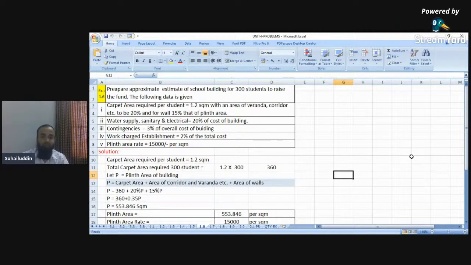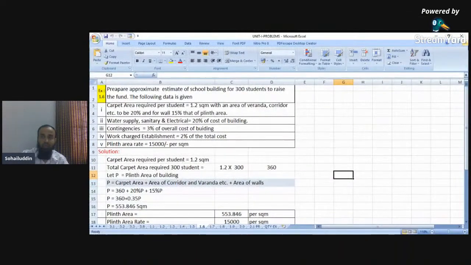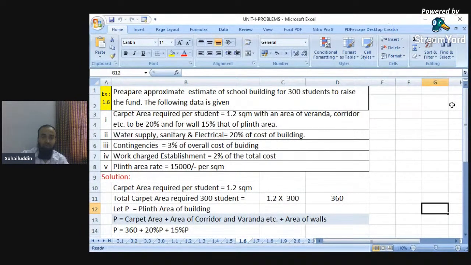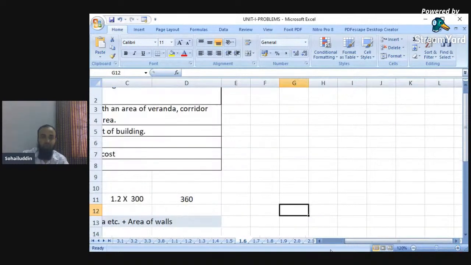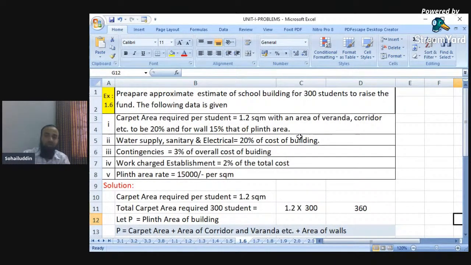So from today again there are problems related with estimating and costing. There are various problems related with estimating and costing, and one by one we will see them. As we have already seen in last lectures, we will repeat that problem, or with the help of this we can have some more problems on it.